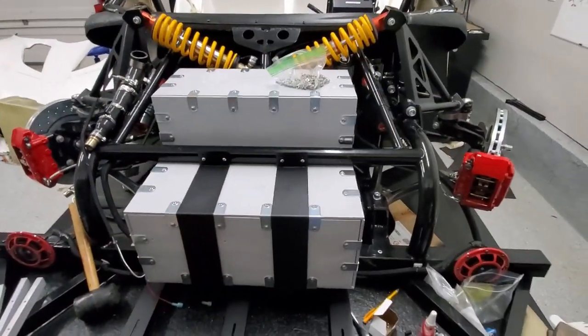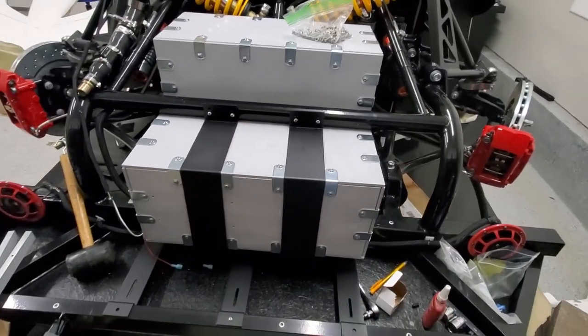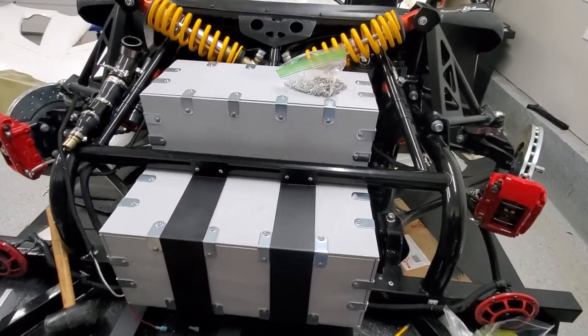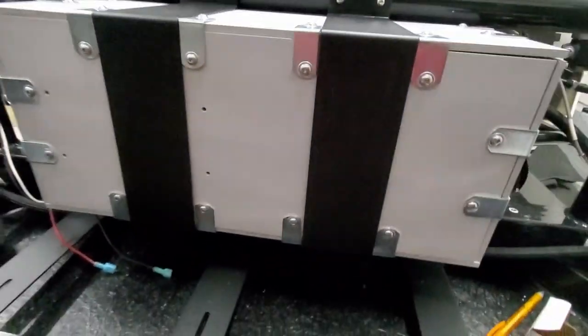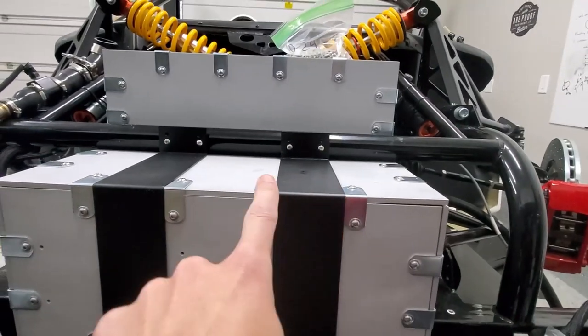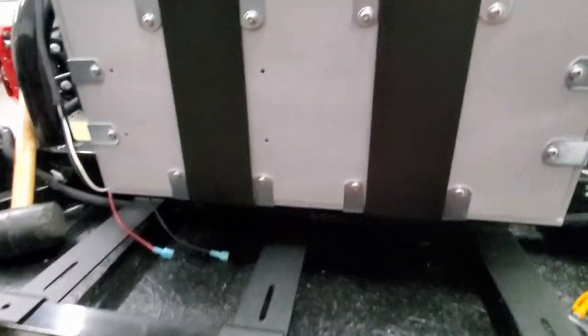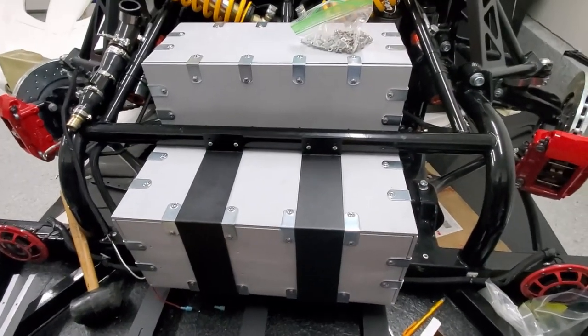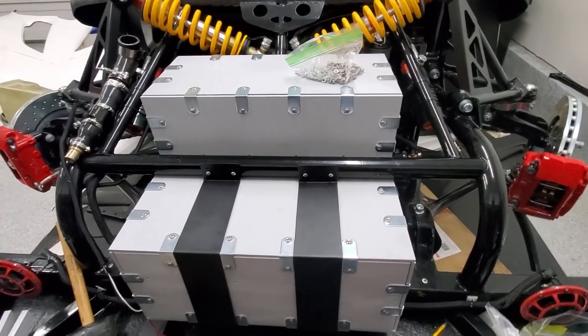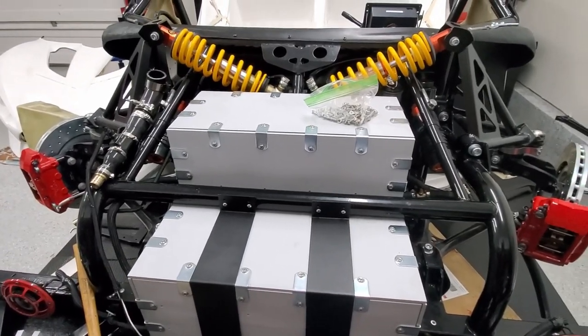Alright, I've got this all bolted in here and here. So that was kind of the test fit. So now I get to take it all apart. I can't quite drill the holes down here to do the rib nuts down here. So take it all apart, put the rib nuts in. I also need to connect up the batteries. I need to drill some holes for the cables to go in and out, and we'll go to that point.